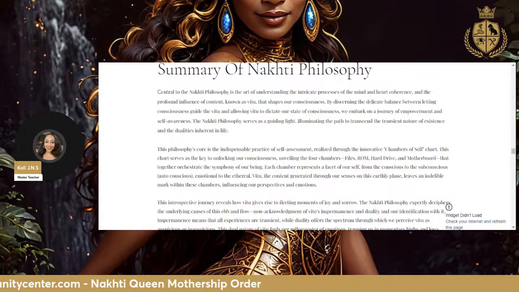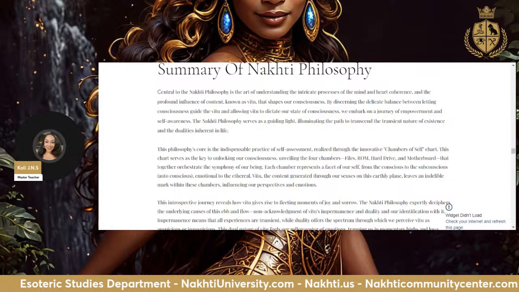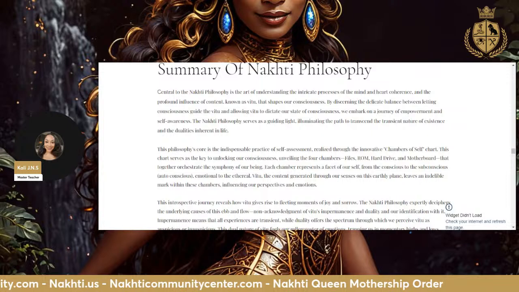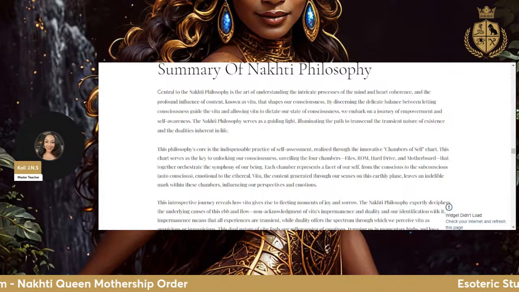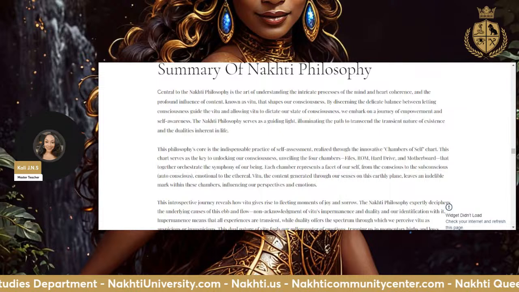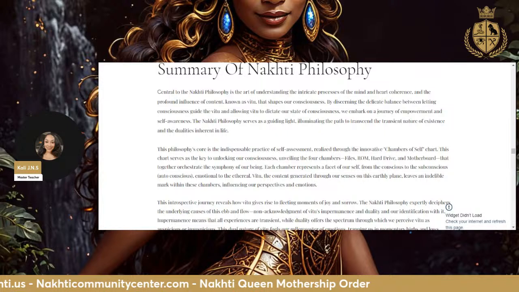That's the stuff that you are readily aware of, that you're aware of in real time. Your gender. But guess what? It's still content. That's the content that enters the first chamber, which is your files, but it is not the self. It just entered one of the chambers of the mind. When you talk about race, oh, I'm a black person, the black thing is the content. That's the information. It enters into the files because that's something you readily know, you're aware of. It enters into the self, but it is not the self. It entered into your awareness, but it is not your awareness. That's your conscious mind. That's the files.